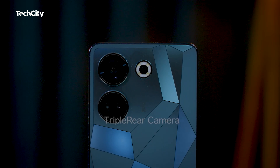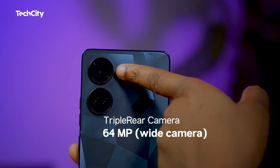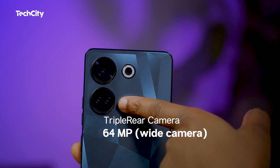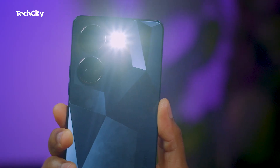As far as the camera is concerned, the camera system on the Camon 20 is a standout feature. The device is integrated with a triple camera on the rear side, featuring a 64-megapixel wide camera that captures stunning photos with impressive detail, a 2-megapixel depth sensor, and a QVGA camera. It features a ring quad LED flash, panorama, and HDR.